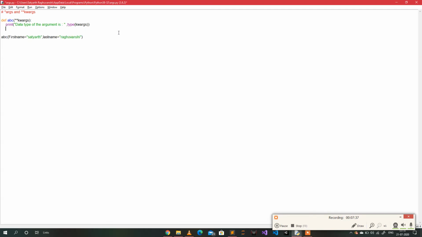Now guys, let's say that I want to print out those keys and values.